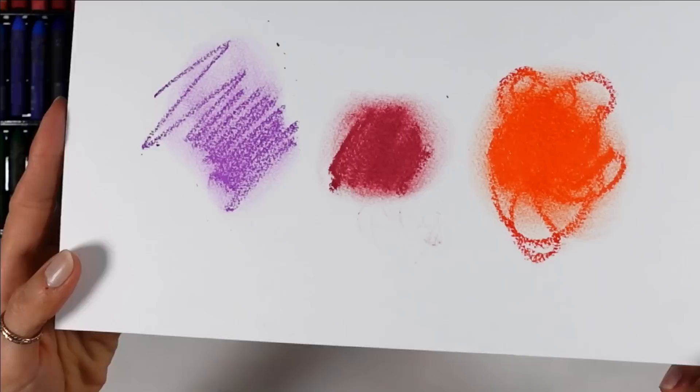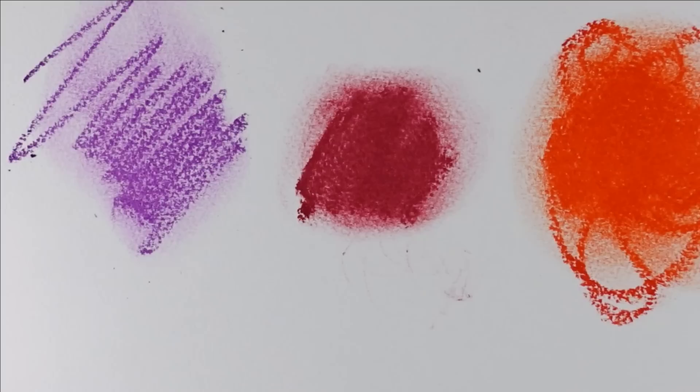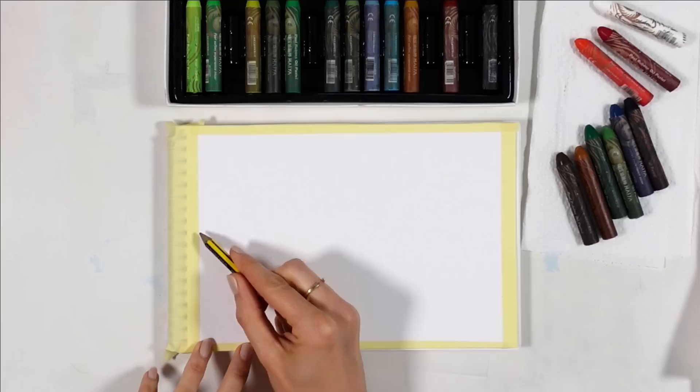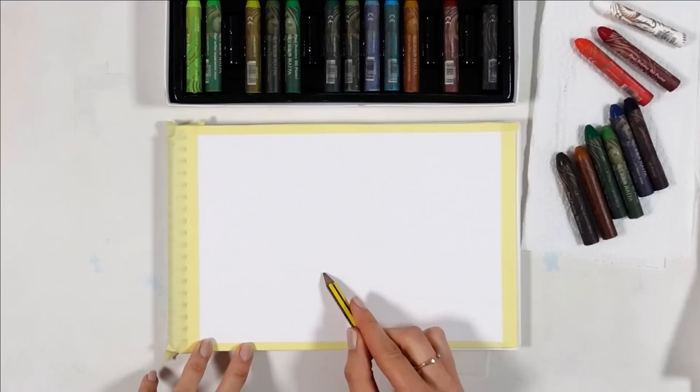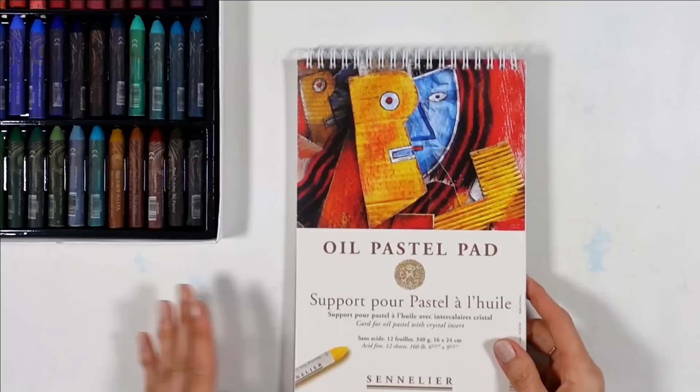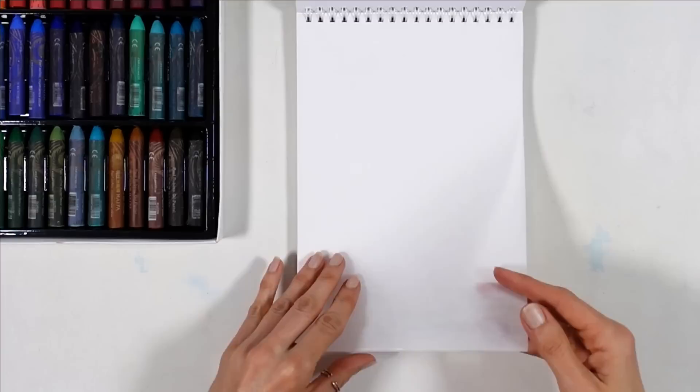Creamy oil pastels are fantastic because you're allowed to let go and make a big mess — a mess that turns into realistic art later. First you'll need to focus on blocking in your main colors. And like I would with any medium, first I pick my colors. In this set, I like that they have so many muted and earthy tones, because that's exactly what I love to use. So I'm going for this palette of colors and just winging it to have fun. I've never tried this paper before, but I know it's going to be good since it's made for oil pastels, and the oil pastels seem very creamy, so I'm confident.